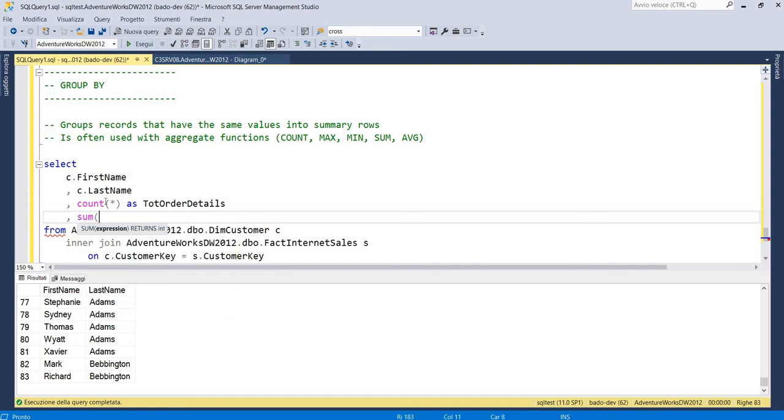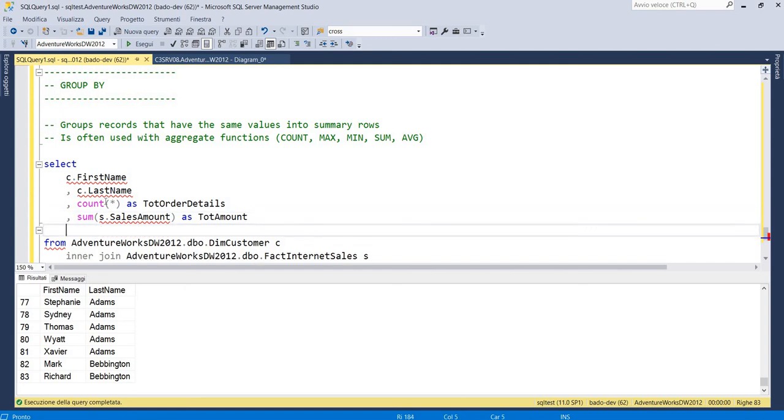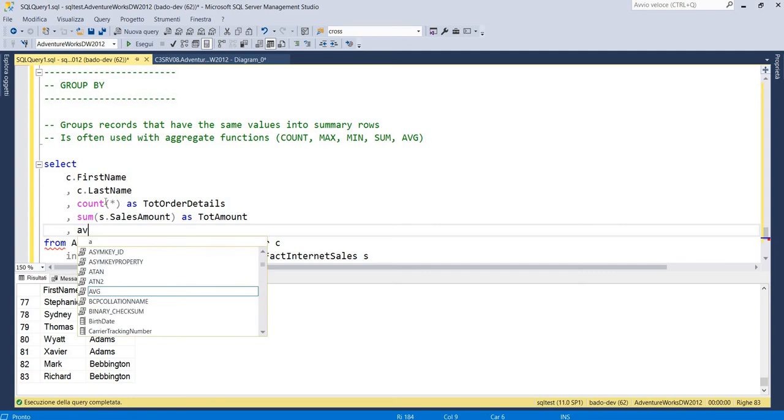We can sum the sales amount to obtain the total amount of all orders, and we can also use the average.